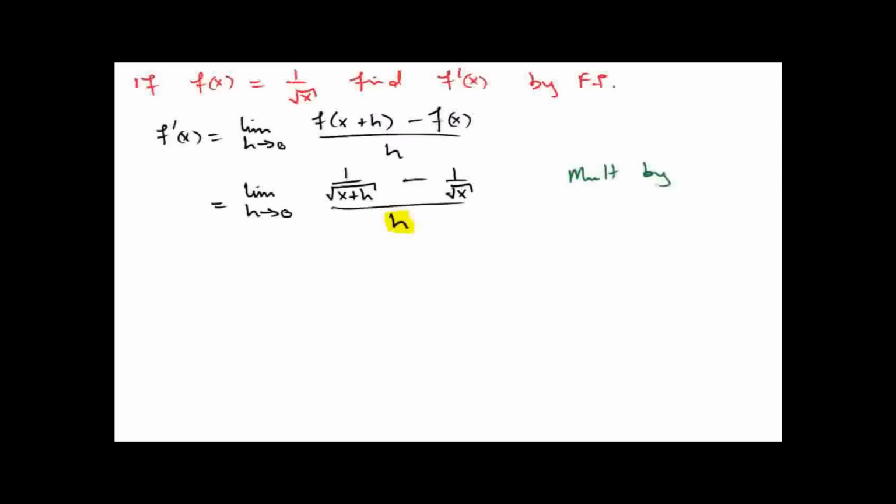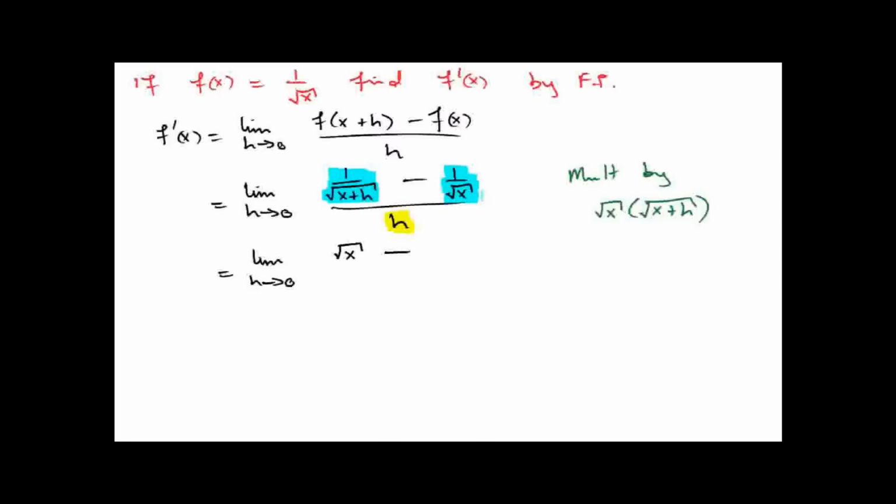Yep, so what am I going to multiply by? Root x and root x plus h. Whatever you see that's appearing underneath the division line. Okay? Now, what happens if I multiply this bit here by root x and root x plus h? I'm just left with the root x because root x plus h disappears, doesn't it? So that's going to be the limit as h approaches 0 of root x minus, well, now this bit.